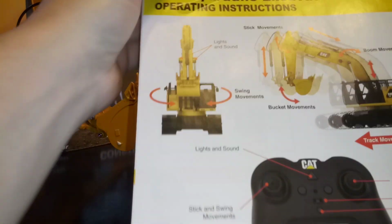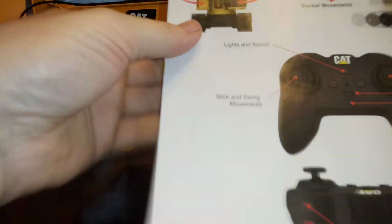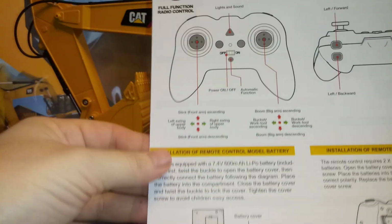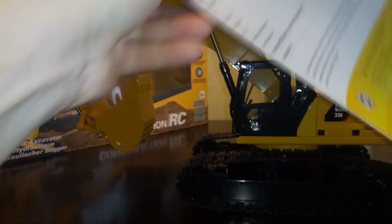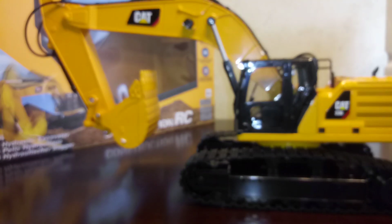And it comes with some handy dandy instructions. So it's the CAT 336 hydraulic excavator. It shows you all the operating stuff, what you do, everything on there, and it shows you the stuff on the back. So it shows all the stuff, and it shows you the controllers, how to do stuff. But this is a really nice excavator. I really like it.